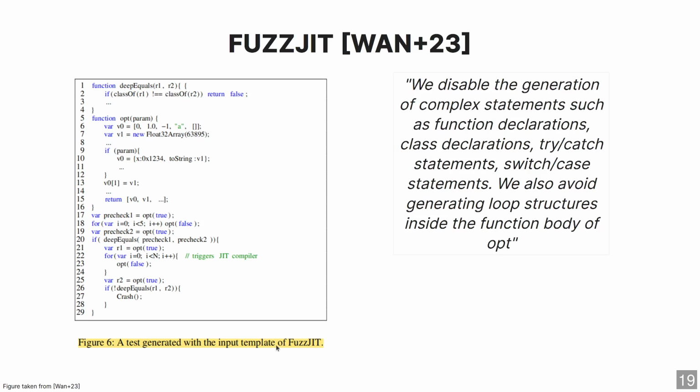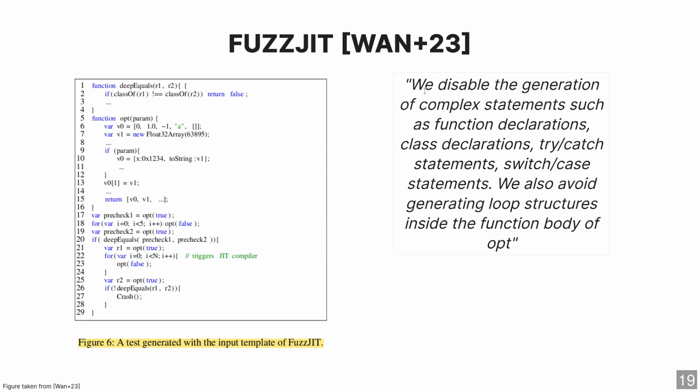They run it just like they construct a JavaScript program. They don't do two executions, but one execution of the same program, where they have a function and compare the output value of it first, before the JIT compiler has run. Then they call the function a bunch of times to trigger JIT compilation, and then they see if the function still does the same, with a deep equals comparison.